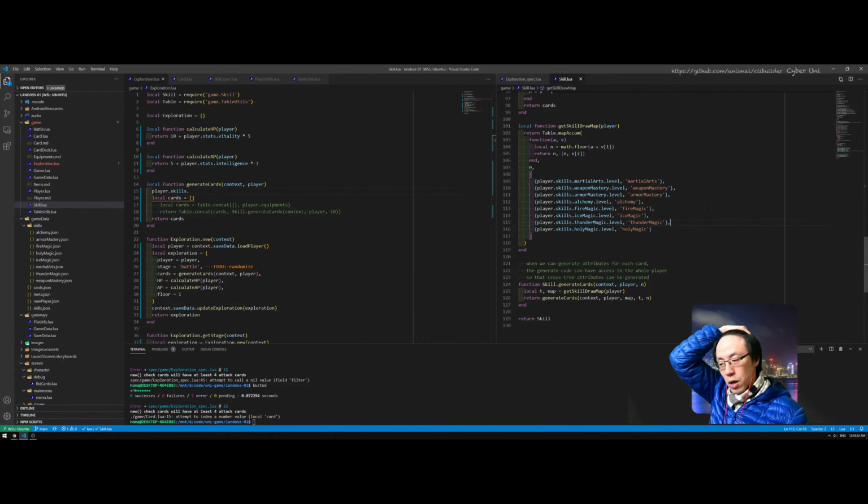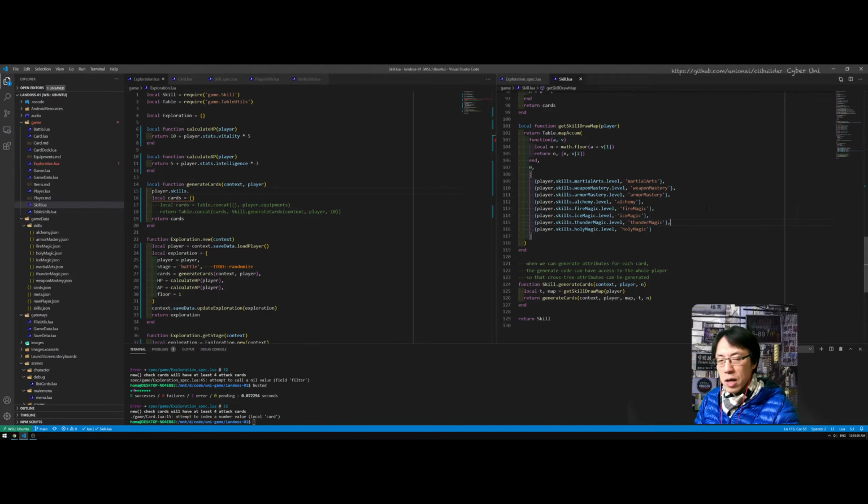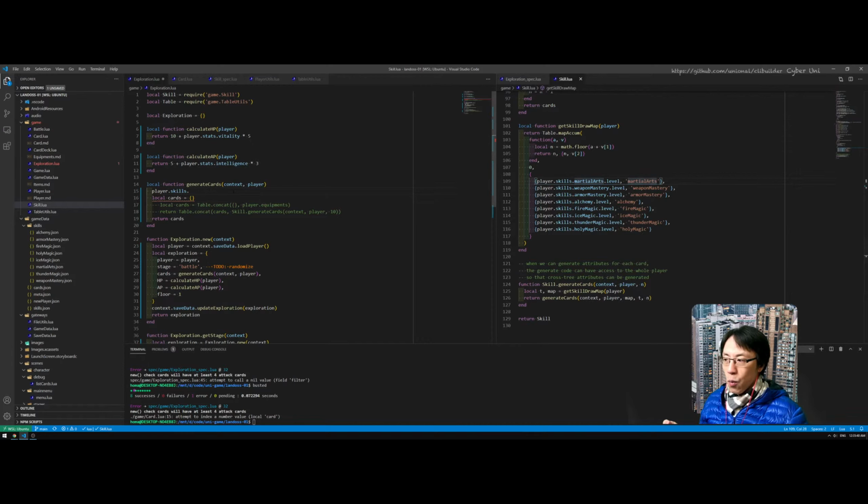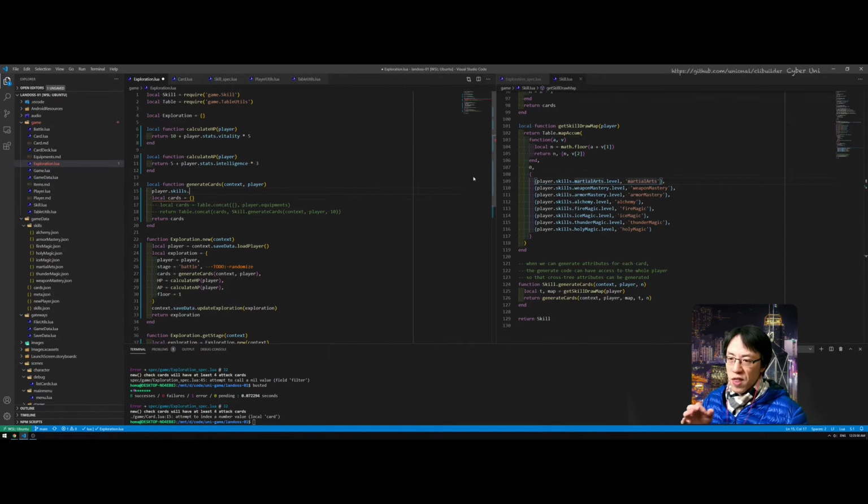And so if the level is 0, then the player has not acquired that skill yet, so no card will be generated from those skills. And if there's more than 1, then it will generate it. And the thing I want is really to create a table that contains the possibility of which card it will generate. So I need to think about that a little bit.